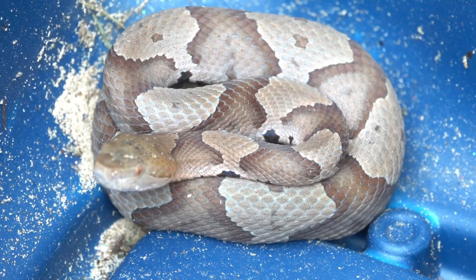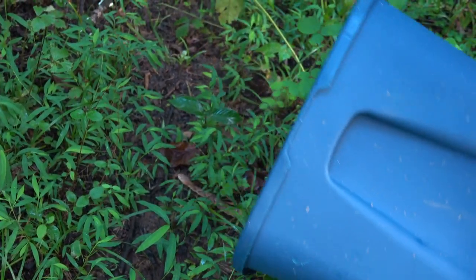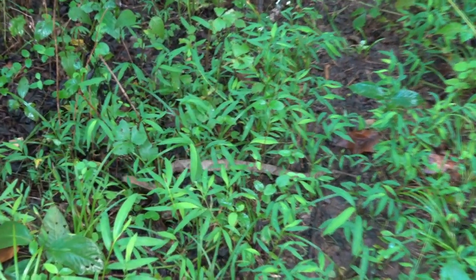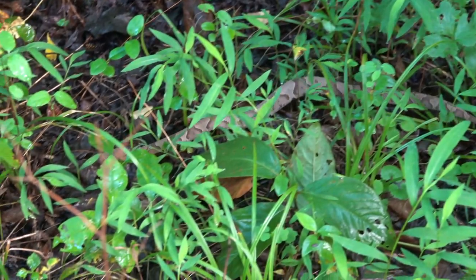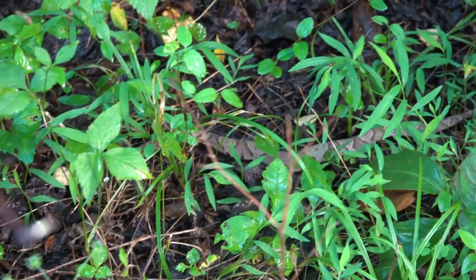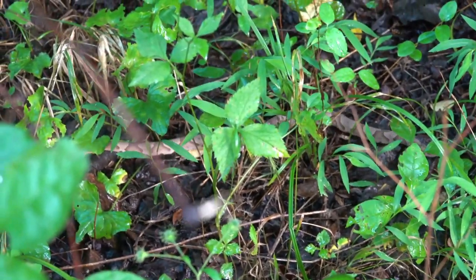After taking some video of the snake and looking at it personally — I do think it is an absolutely gorgeous snake — we took it some distance from his shop, still on his property, and released it gently into a habitat not far away. If you relocate wildlife or feel you need to, check with your local and state laws. In many areas, it is illegal to relocate any kind of wildlife off your property. So always check those laws.